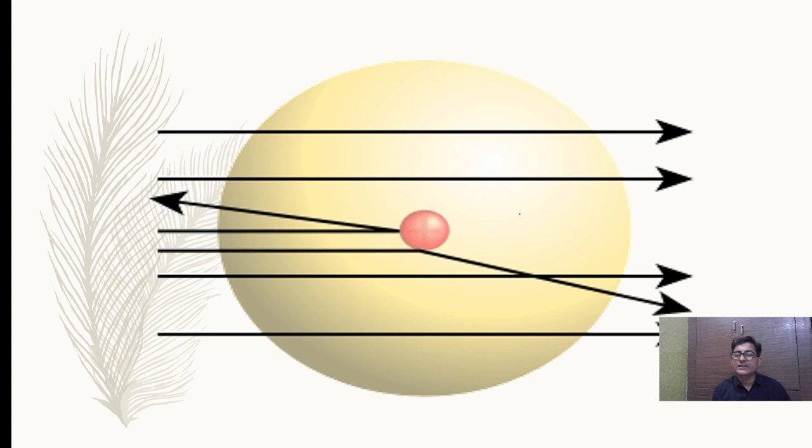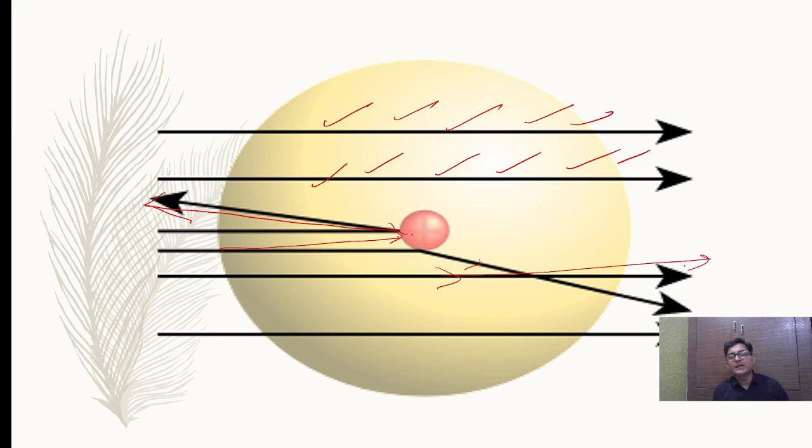So still on your screen, you can easily visualize that the alpha particle can move freely, undeviated, because most of the space between the nucleus and electrons is vacant. The alpha particle which comes in contact with the nucleus goes back in the same direction, or is deviated back, and the closer the alpha particle comes to the nucleus, the more is the angle of deviation, which is easily visible on the still.